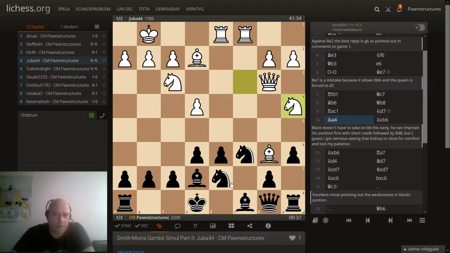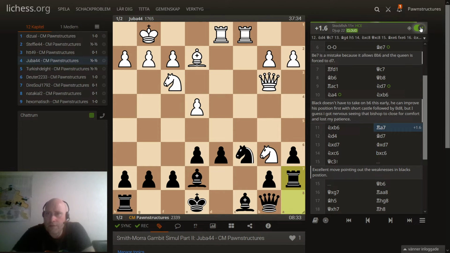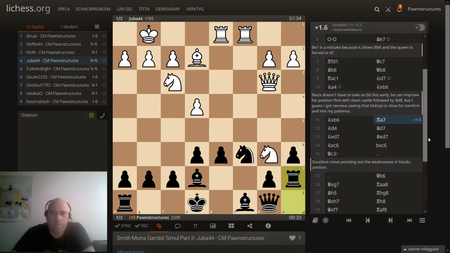Unfortunately, I got very nervous when I saw this piece on b6. It was just too close to my queen side. I didn't have any space, so I decided to take. And yeah, this position is still quite bad for black, I feel. Let's see the evaluation here. Yeah, it's not a good position.